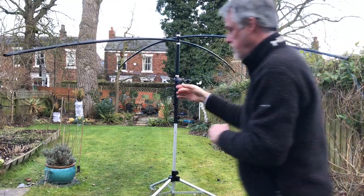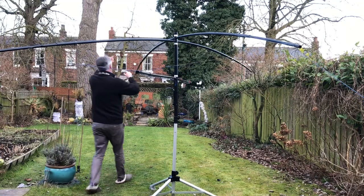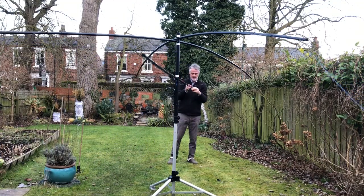And if you remember, there's the third piece of fishing line I've added, which just goes from that end of that element right the way over the top to the other end of the centre pole, just to keep it level.